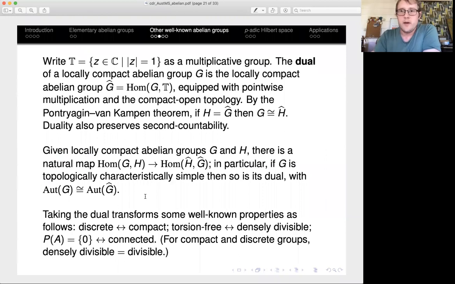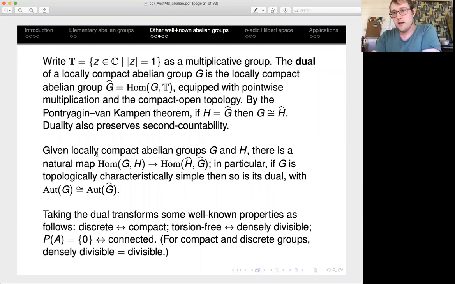All right. We get another family by something that shows up in pretty well any talk about locally compact abelian groups, Pontryagin duality. So just a quick reminder, you take your locally compact abelian group and you consider all homomorphisms to the circle group and give that the compact open topology. And then this is called the dual of G.